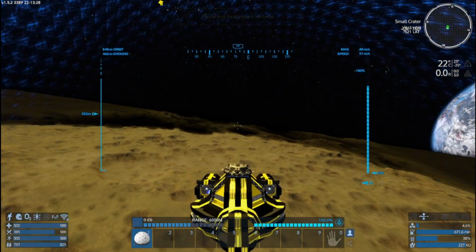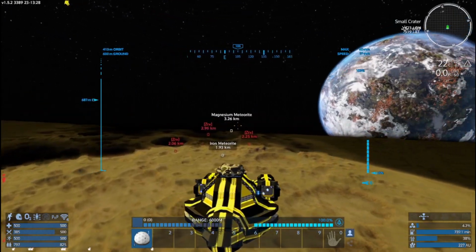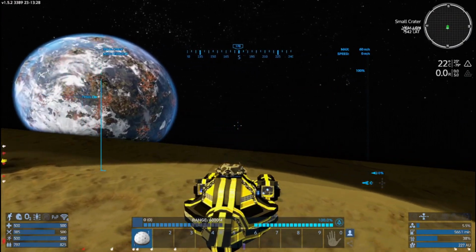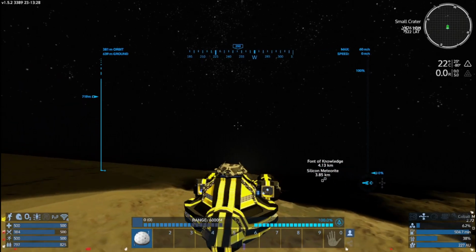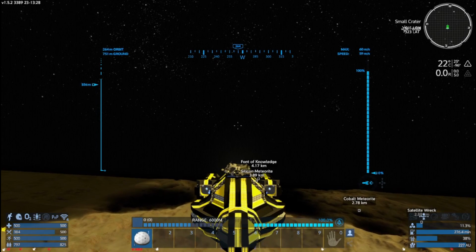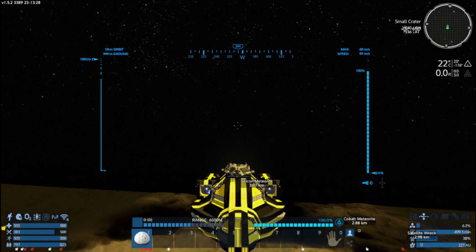Yes, there's meteorites. Let me ping real quick. Look, there's an iron one. There's a magnesium one if we needed it. I don't have the necessary equipment to take down an asteroid really quickly, so I'm not going to do that. I'm just going to head off and go get some Zocosium in a restroom. So let's get into space real quick.